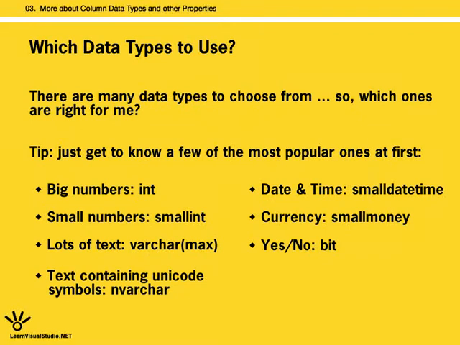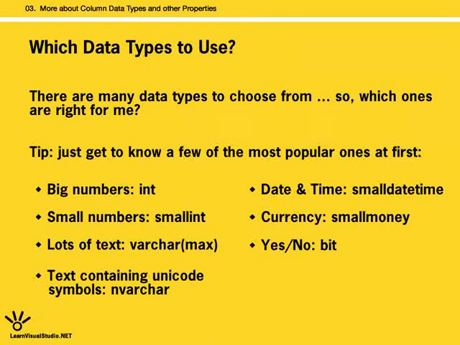Okay, so now that you're on board with the use of constraints and you love the concept of using data types because that really makes your database more useful in the long run, the inevitable question, with so many options available to you in terms of data types to use whenever defining your columns, is how do I learn what all these data types are? I mean, there's so many of them to choose from. And so my suggestion to you is to really just get to understand and get familiar with some of the most basic data types, and then grow your collection and your knowledge of data types from there. Similarly to how you did it whenever you were learning Visual Basic or C#, for example.